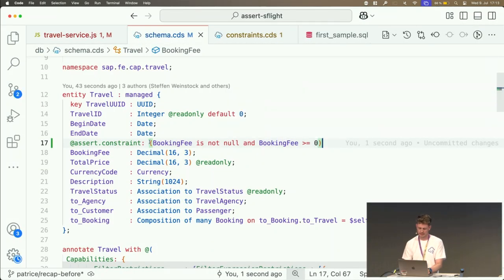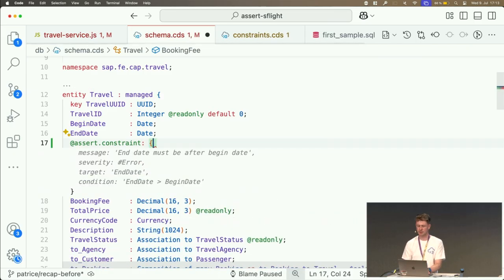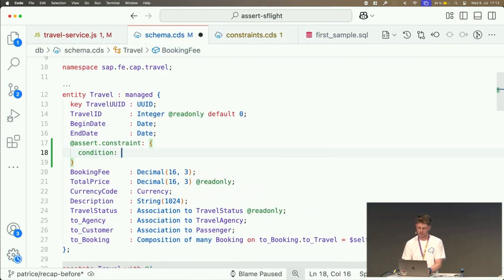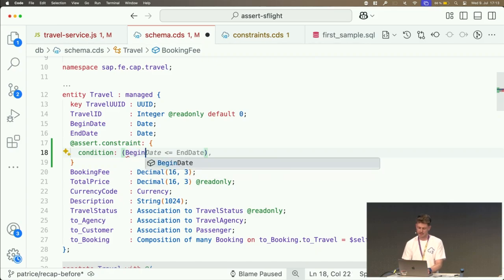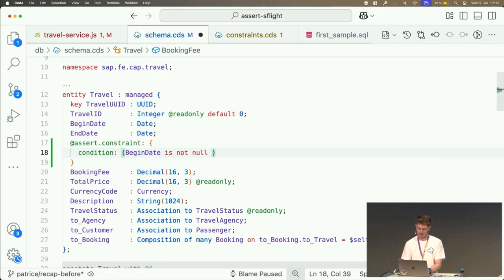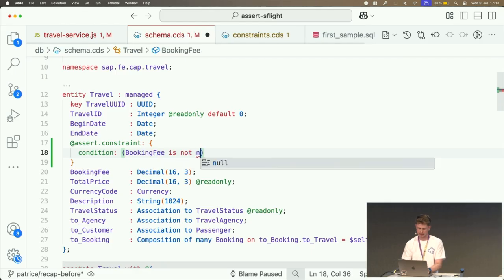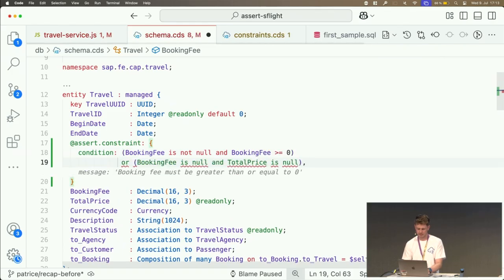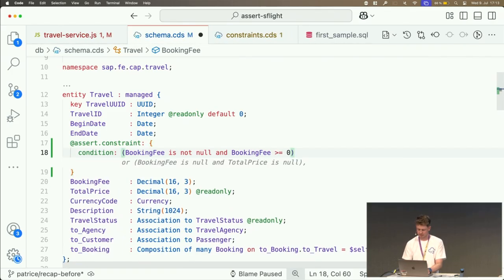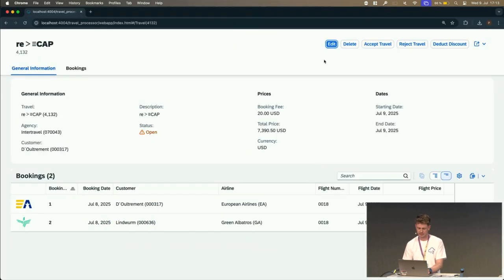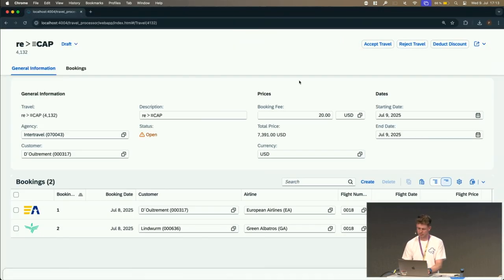model, and I will show you how we can add a message to our constraint, okay? What we did before is to provide an implicit condition, and now we can just say the same thing, but we do it a little bit more explicit here. We can say, booking fee is not null, and booking fee greater than or equal to 0. And then what we can do is we can also provide a message for our constraint. In this case, it should be: booking fee must be greater than or equal to 0. That's fine, right? That all stays in our model, and we do the rest in the background.